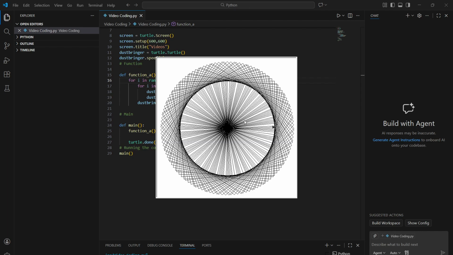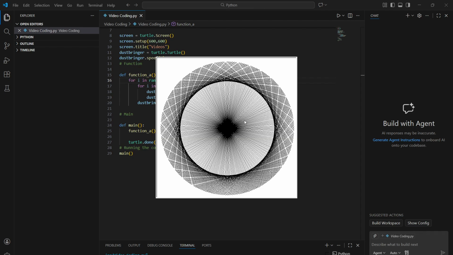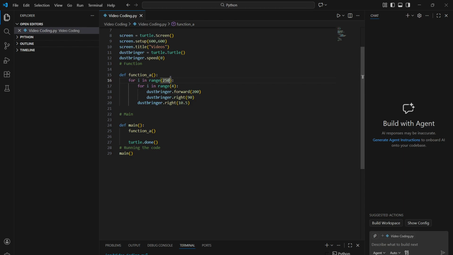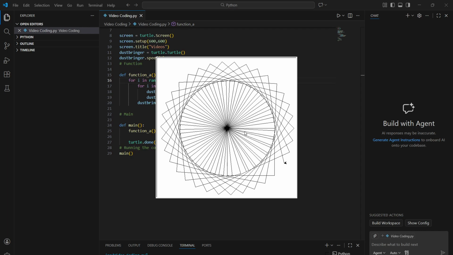Let's see if this guy can finish the wormhole at only 250 loops. So he's finished filling in all the little slots, but there's still some spots on the outside that he needs to finish. And yeah, he finished it. But pretty much immediately he was done. So let's change it to 240, 245. Let's see if that's what we need. Let's see if the turtle can finish like that.